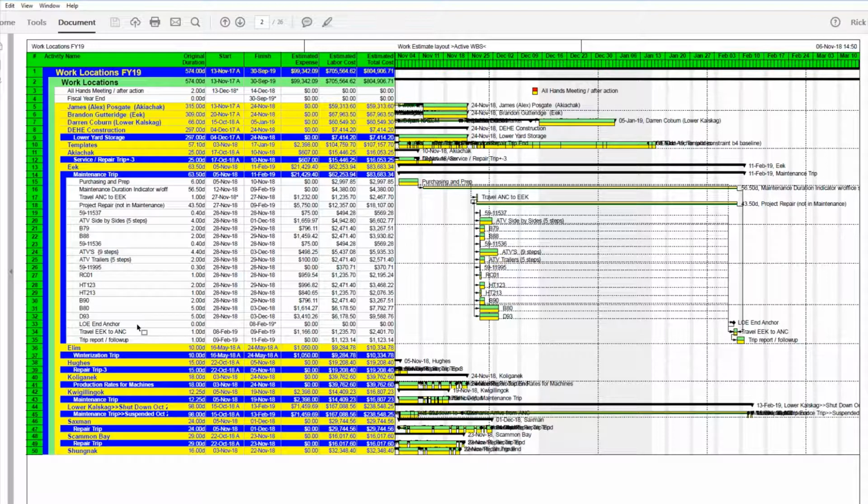I want a visual for my client to be able to see the overall duration of completing all this work. And in this way, I can accurately track it. I can show an open time period for completing this work.